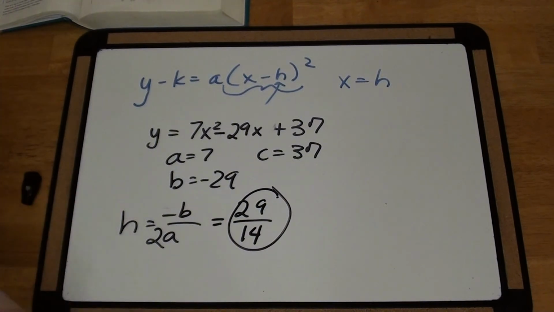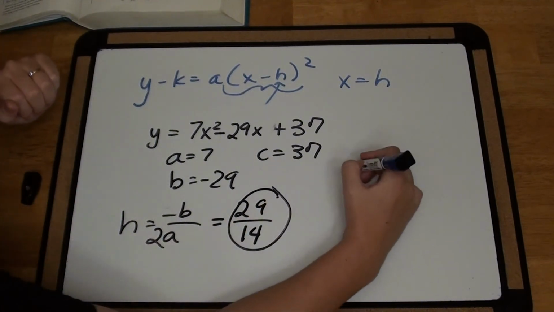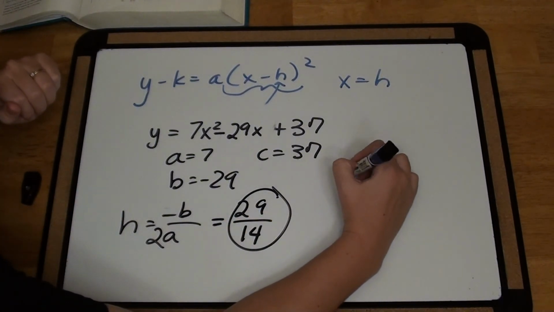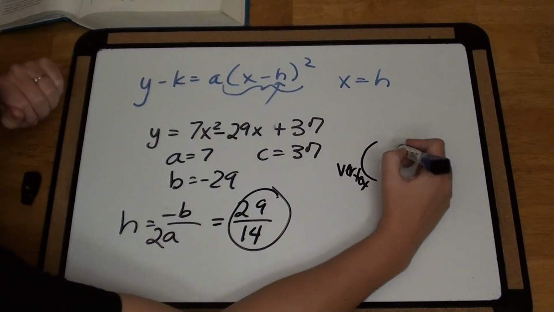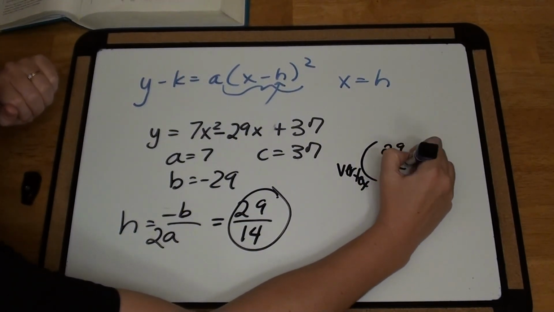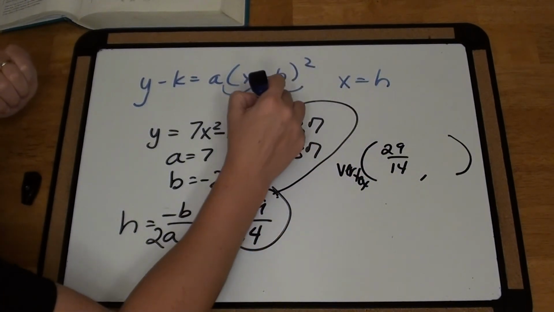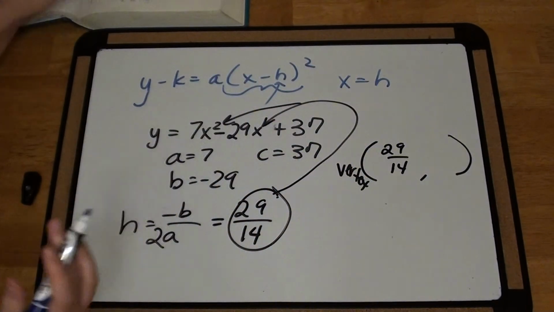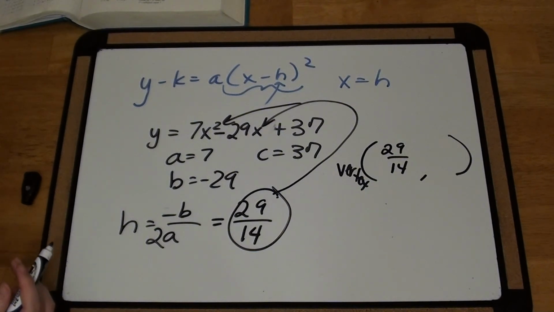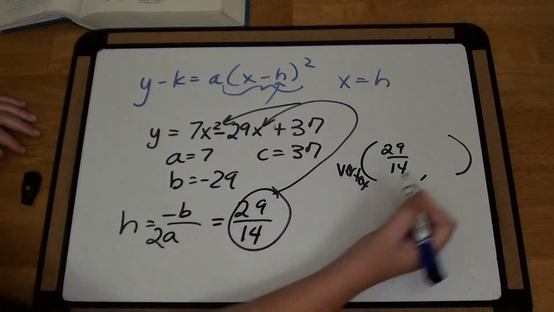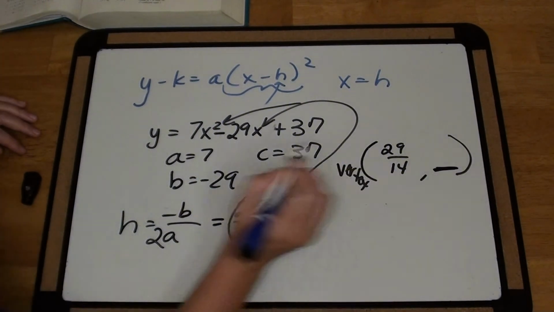I hate decimals. Okay, but if we were to take this x value, so we know that our vertex, the x value is going to be 29 over 14. We don't know what our y value is. But to find our y value, we just take this and we plug it into this x, and we plug it into that x, and we multiply it out. And when you do that, you can plug that in your calculator, that's fine with me, I get it, those are big numbers. You're going to get a number out, and that number will represent the y value of that vertex.